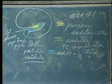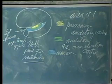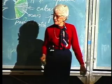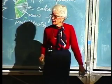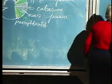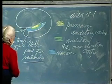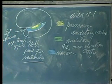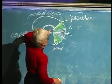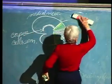Now, another area in this region is called Wernicke's area. What's Wernicke's area for? What part of it? Word understanding versus motor, like Broca's. So we're going to put in Wernicke's area, but I'm putting it in with a question mark because of more recent research. But what I wanted to show here is look at visual representation versus auditory representation. Tremendous.